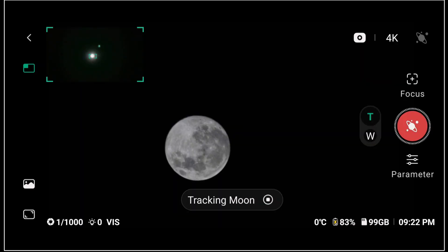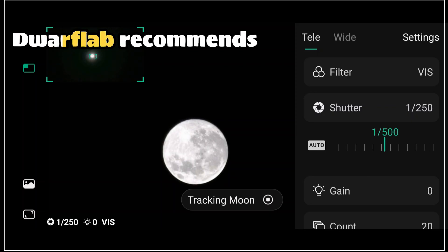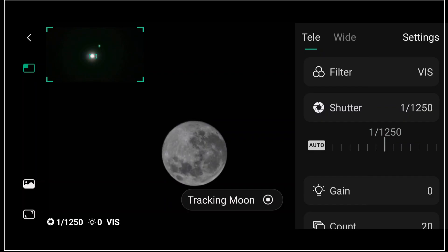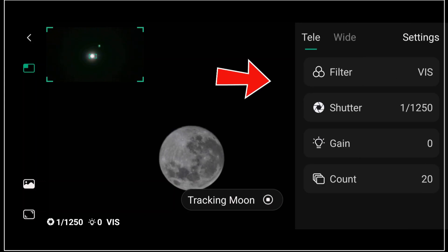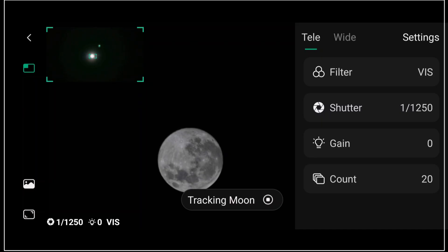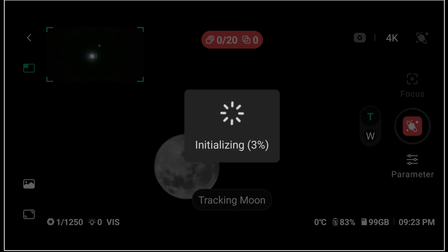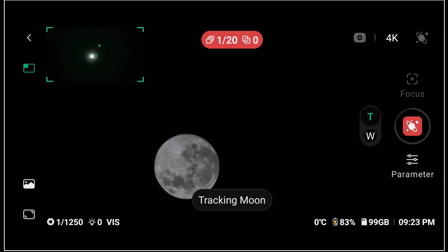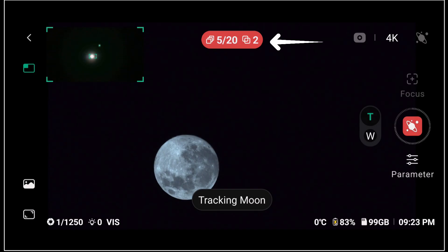I guess the next step is just to see the parameters here. Let me go to about 250. What they recommend is too bright — I am at gain zero, and it's a very bright moon. It's 99% and tomorrow is the Hunter's Moon, so it's the brightest moon of the year. Let me go ahead and set the parameters. VIA is a filter. Let me do 20 images. This is the new screen for the imaging session. The shutter button is working, and here on the top is the new icon showing the frames taken — right now 4 out of 20. And on the right side, those are the stacked ones — it should be about 2 stacked images now.